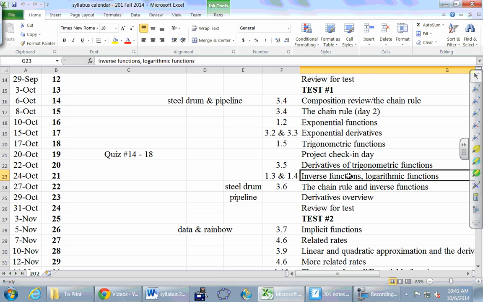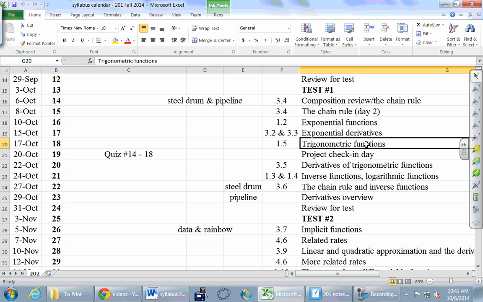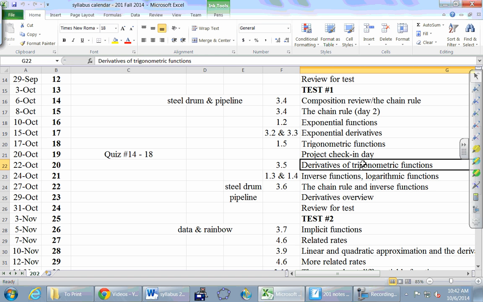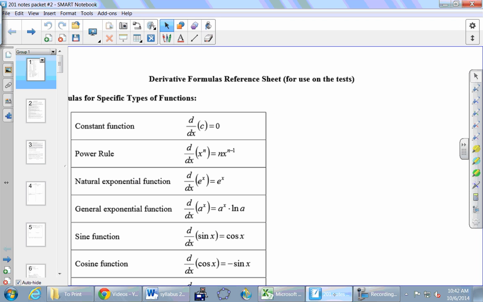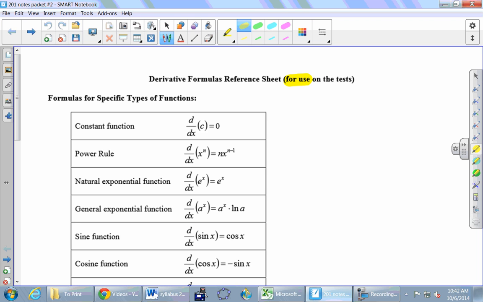We're just going to review some of the pre-calculus stuff, which will give you a good time to kind of absorb the calculus from the previous day. And we put these pre-calc review days right before the calculus days that require them. So the trig functions day is there, and then the derivative of trig functions is the next class after the project check-in. So on page 1 is a derivative formulas reference sheet. You should be happy to know that you're going to be able to use this thing on the second test, also on the final exam.